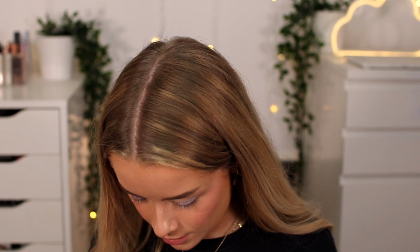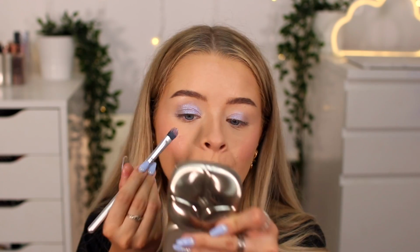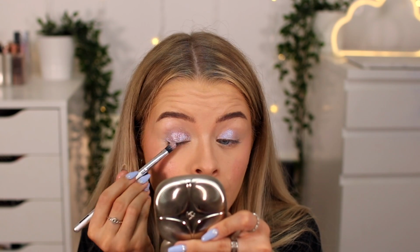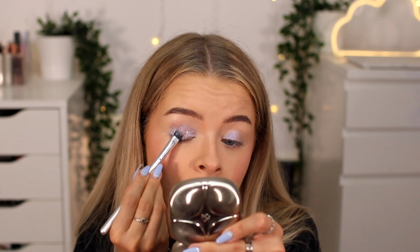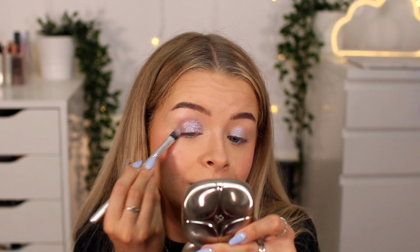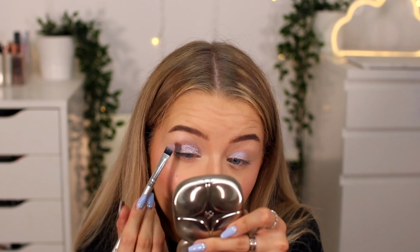Right, well, let's try a different shade because I don't just want to bash it if it's just that one shade that's bad. Let's go in with Confetti, which is the really cool gold. Pick some up on my brush. Oh my god, it's doing the exact same thing and taking off that shade underneath. You definitely cannot layer these. You go back over it and it's literally removed it. It's doing the same lumpy thing.